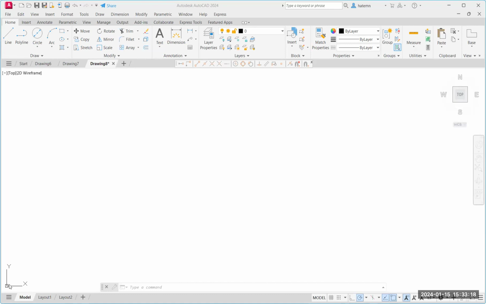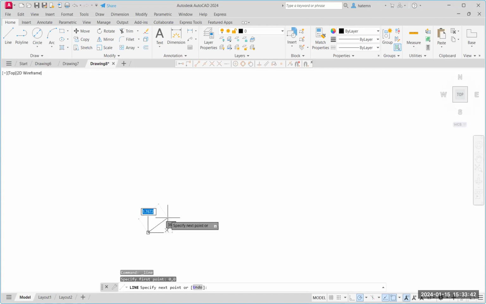Absolute coordinates use your 0,0. So if I wanted to draw a line, I choose the line command and type 0, comma 0. It's going to start at the 0,0 of my screen. So this right here where my X, Y is, that would be 0,0.